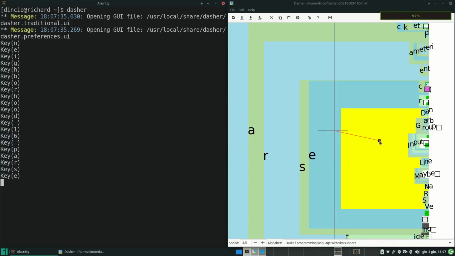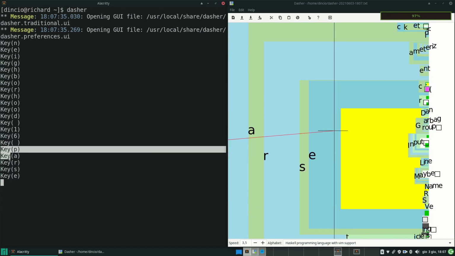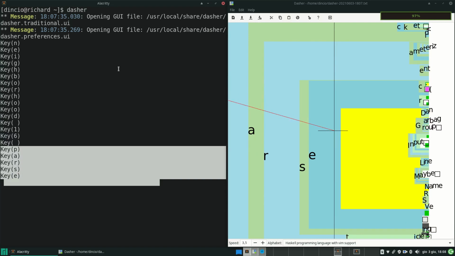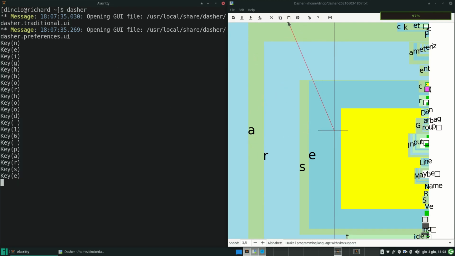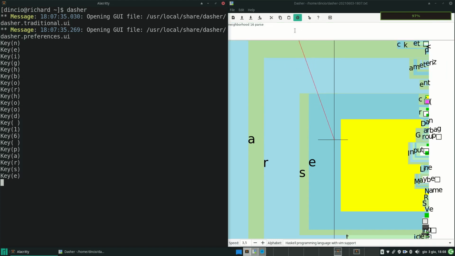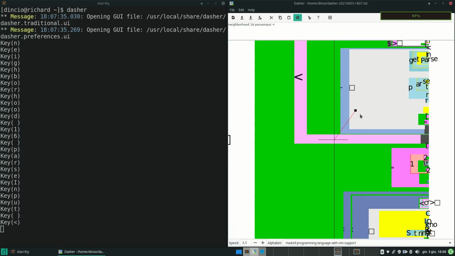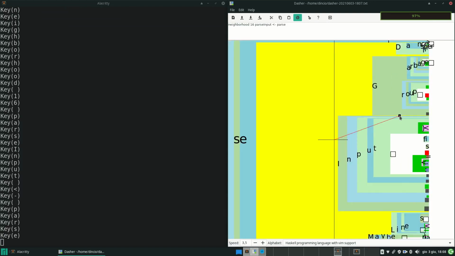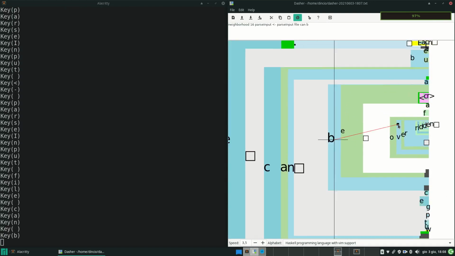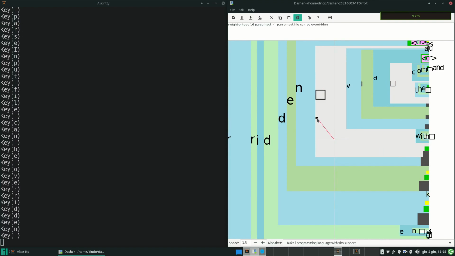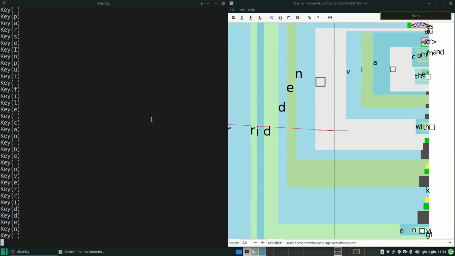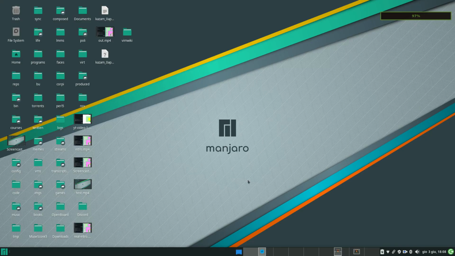So let's say we want to write parse, and as you can see here, I have these events which are parsed, and this is not normal. It should, let me see if I can show you. There you go. Now if you look up here, you'll see the output of parser. So this is how it can be overridden. As you can see, this is Dasher, and Dasher comes like this out of the box, and it's wonderful to use with conventional programs.